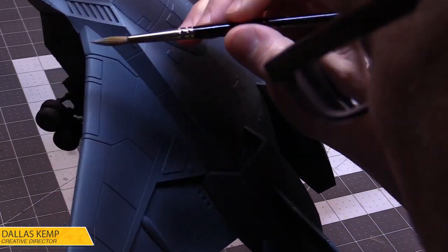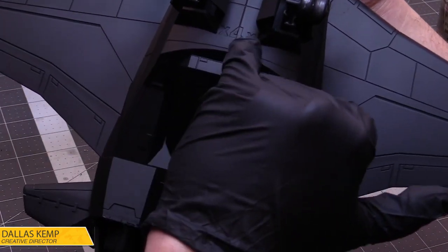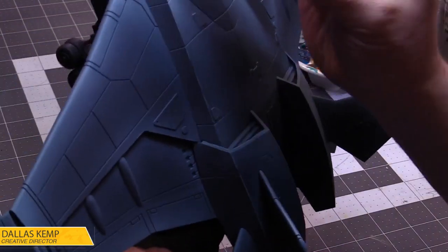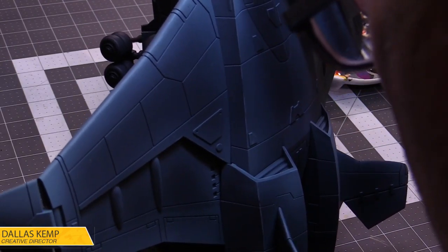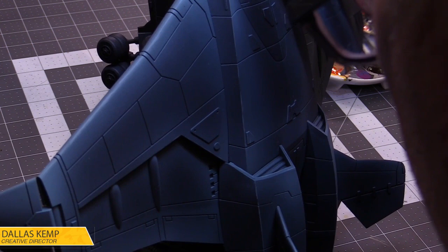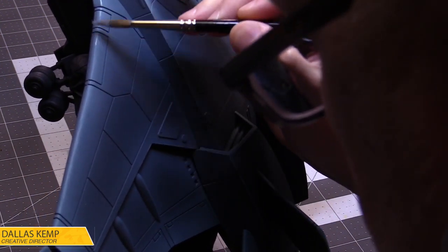It's a non-interactive terrain piece. It's got the X4X on the bottom. And that is the proper way to say X4X. You have to say X4X, like a 90s commercial.